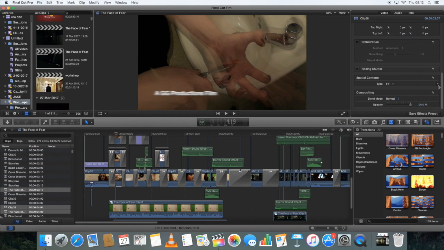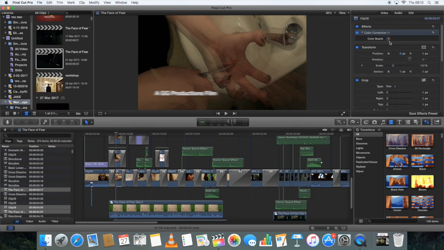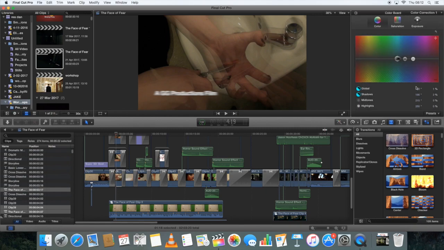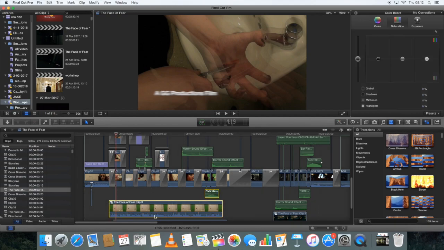And also on a lot of these clips, we applied what's known as color correction. If I show you here, this can change the color. Let's make it more like this. There are certain shots, mainly the bathroom shots, that we noticed were too bright or too dark, like the one I'm highlighting just now.